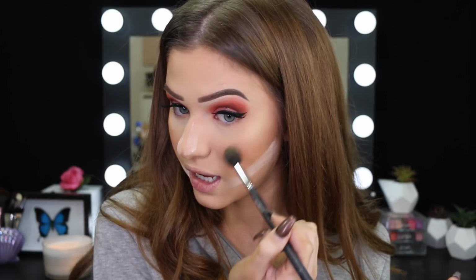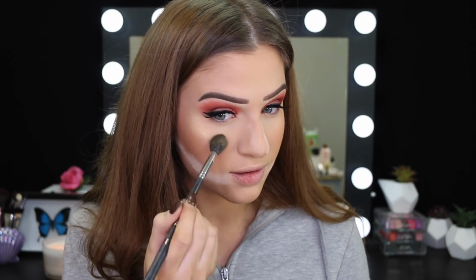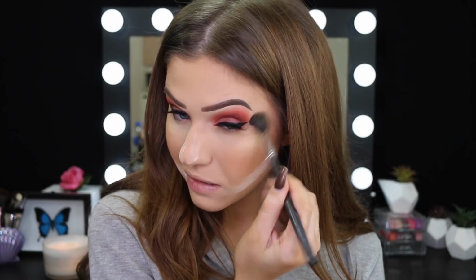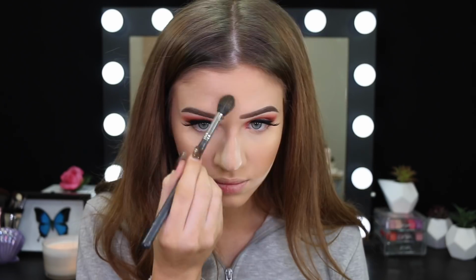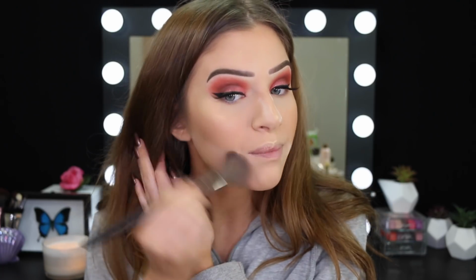I don't know. It looks pretty nice on camera, but if you're someone who doesn't like a glittery highlight, this is not for you. Surprisingly, it really picks up on the brush easily. It doesn't take me long to build the highlighter up. It just kind of sticks on. It's just a little bit hard to blend out. Kind of looks like a strip on the face. I'm going to wipe the bake off.